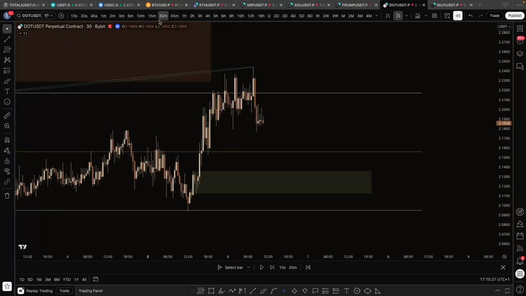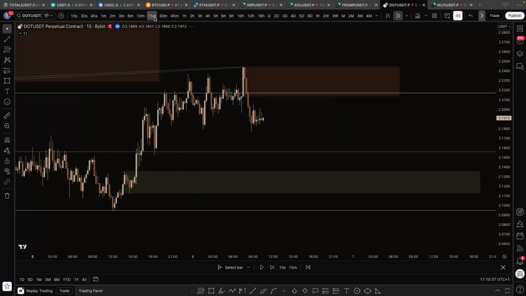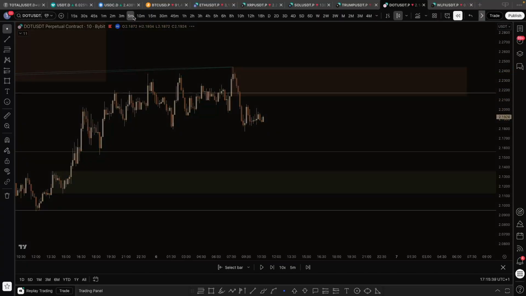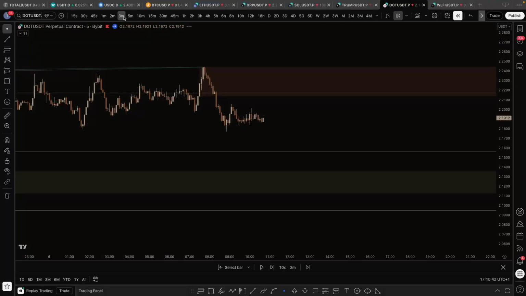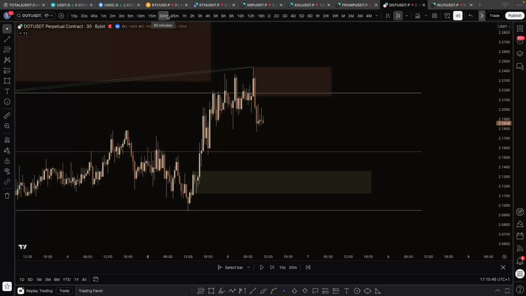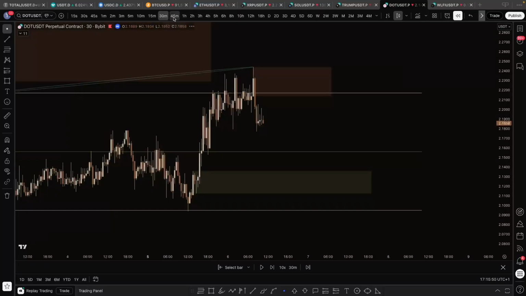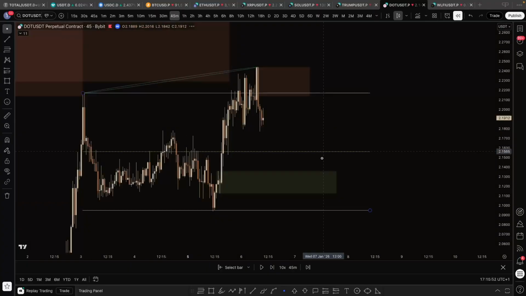So that is what we are watching for right now. And you see on the 30-minute a big supply block there. So this is your last bullish candle before going down aggressively. Let's see if we got more refined supply, and it looks like we don't really have more refined supply to look for. So the 30-minute candle is what I'm gonna use, and right now I'm gonna press play and see what price is gonna do.